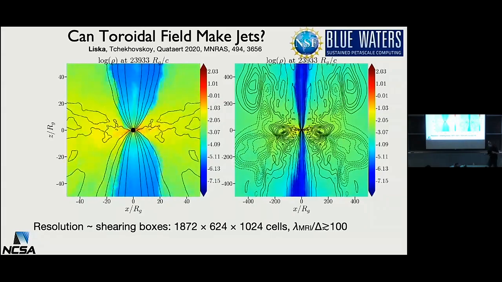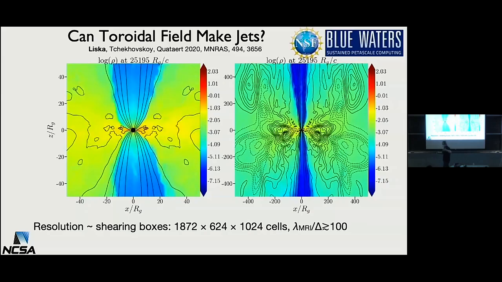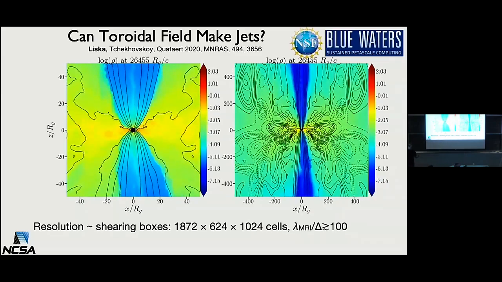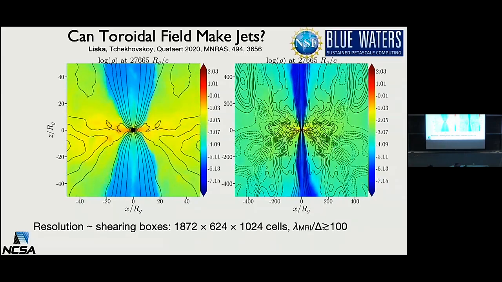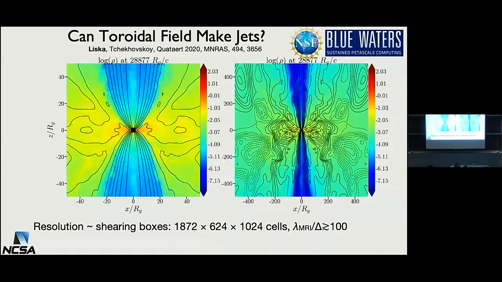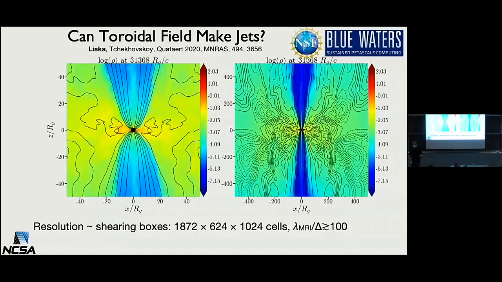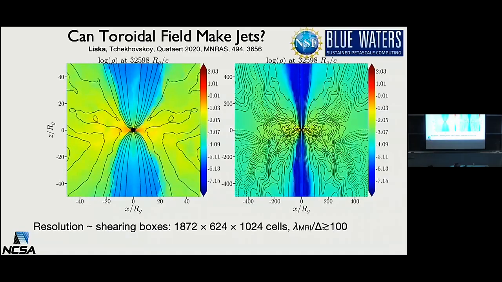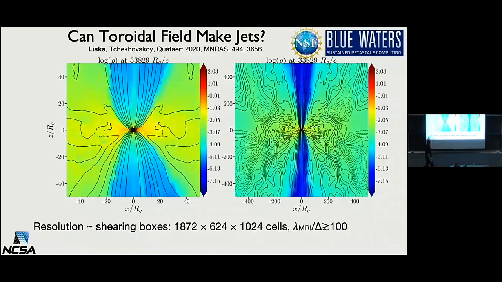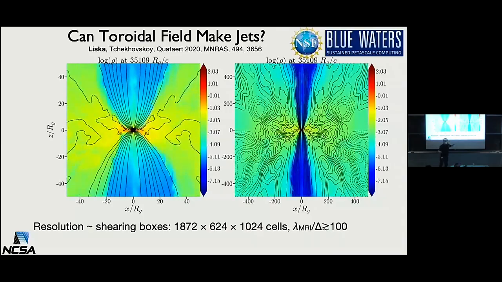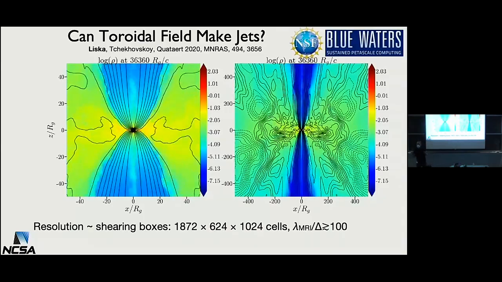This is really exciting. This is really good news for black hole burps, because even if you give the black hole the wrong geometry of magnetic field, it can turn it around and produce something that looks like a jet, has vertical magnetic field. This is super, super cool. Why haven't we and other groups seen it before? It's a little bit of a mystery.